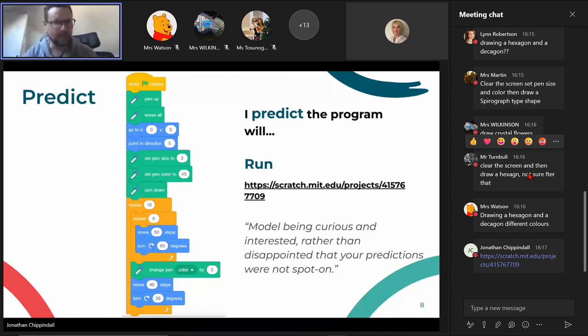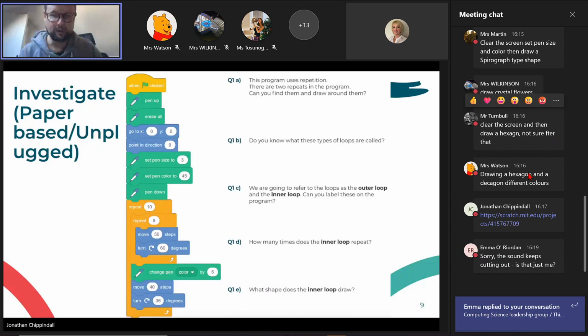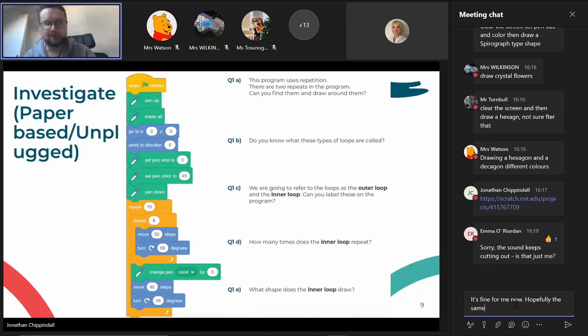So the next stage then would perhaps be twofold. First of all, you could do some of the investigating unplugged. We talked a lot in week one about how you can do a lot of stuff in computing that's unplugged, not using technology, and you might have a sheet of questions printed out with the code. This is exactly what we do in the Barefoot resource, where we say, okay, here are a number of questions. Go and have a look at that code, go and investigate it.